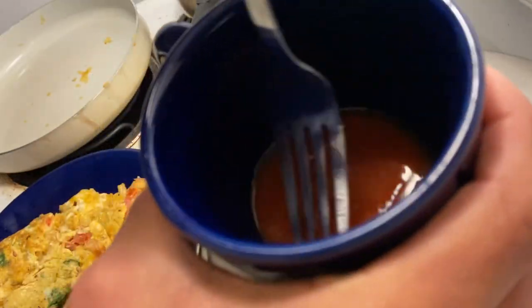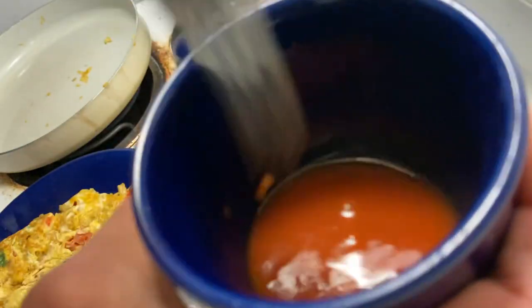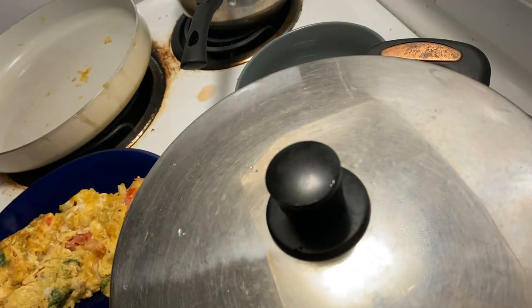Everyone needs a little spice in their life, right? Everyone needs a little spice in their life. Suck it up, man. Handy approved. Nice and spicy. A little tomato-y.